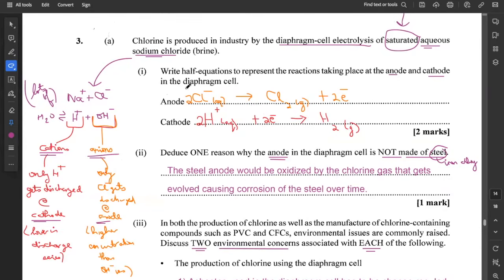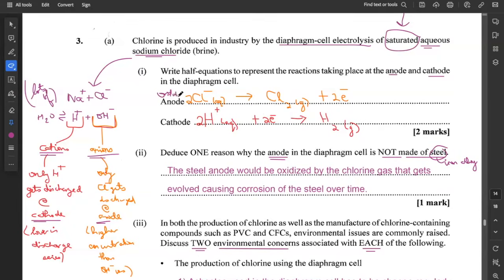So when we come over here now, at our anode, we're going to have that chloride anion migrating towards the anode. And we know that at the anode, oxidation takes place. So the Cl- ion is going to get oxidized to chlorine gas, right? And those 2 electrons are what it would have lost, right? So this is the oxidation step at the anode, right?